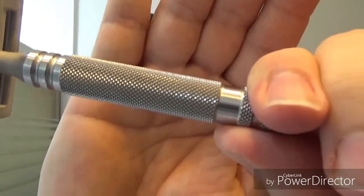And if you look at the handle, I don't know if you can see it, the knurling on it is very grippy without being cutting. It doesn't cut. It's a three piece razor. The blade I will use is Paul Silver Super Iridium Extra Stainless, so it says on the blade. Then wet the brush and we're going to load.